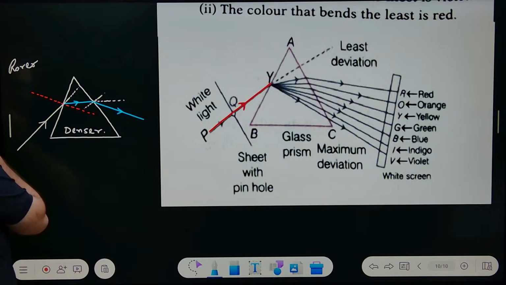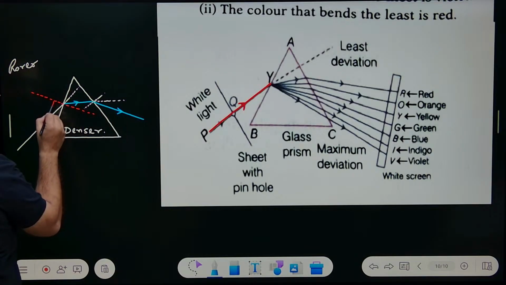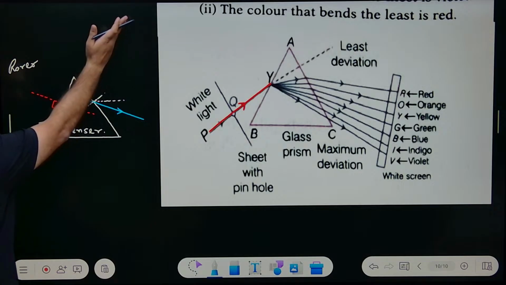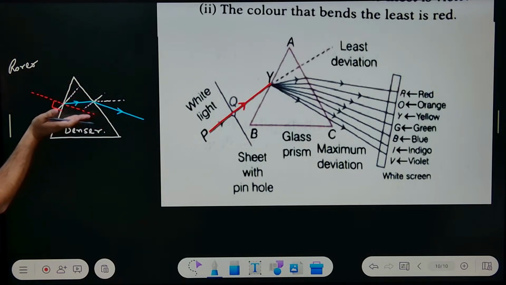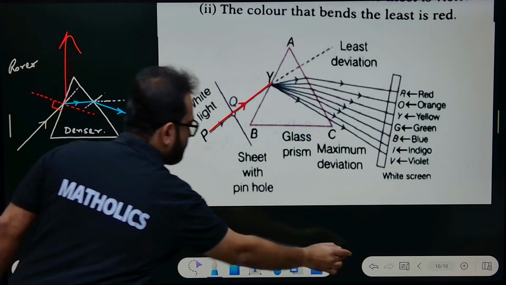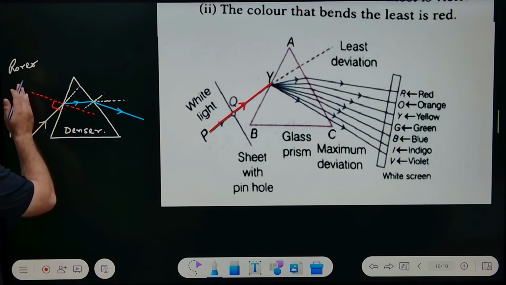As we can see, this is the normal and this is the perpendicular. Okay, so this is the normal. This is the direction of light. So it actually bends towards the normal. Away from the normal would mean it would be going from this direction to this direction. This direction is away from the normal, right? It is towards the normal, and now it's going like this.